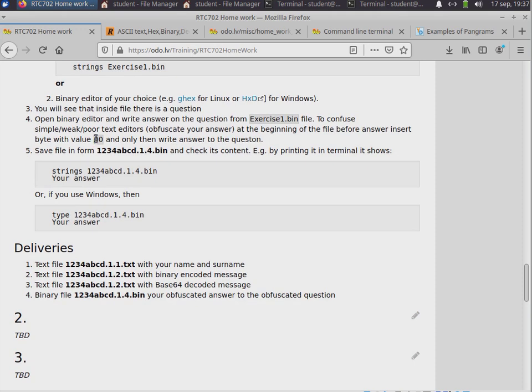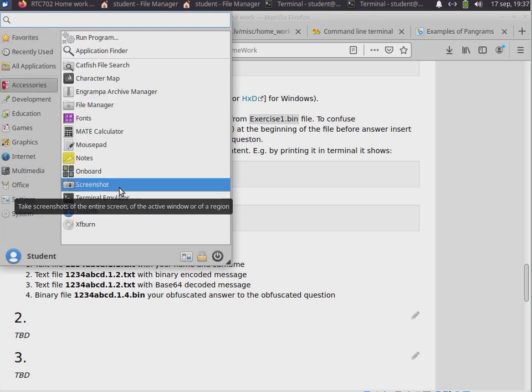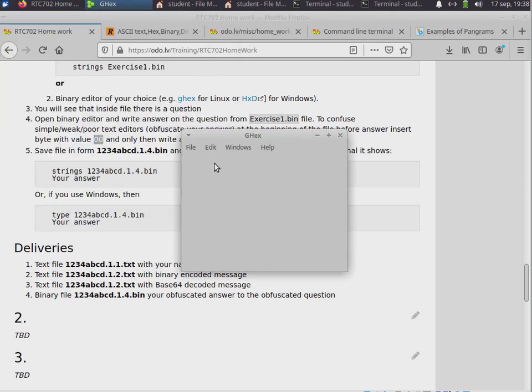And again, it should be obfuscated so that simple text editors refuse to read this answer as simple text. So what to do? I will open this editor, which is under development, ghex.